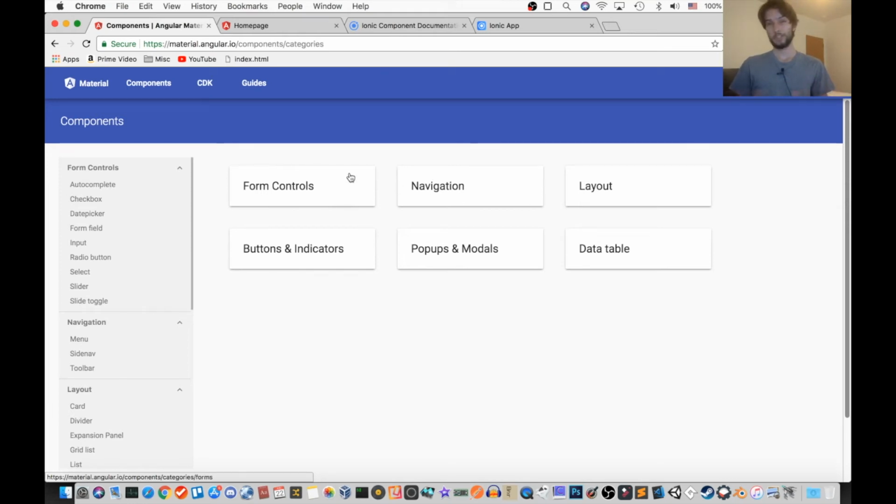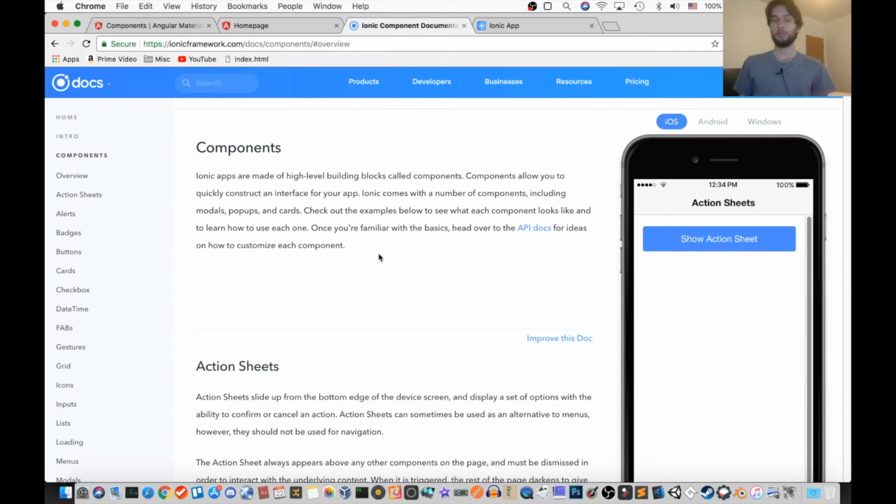However, Angular Material does have another benefit, which is you can use another technology called Electron to package it into a desktop app if you need to. I haven't tried to do that with Ionic, but you'll probably have a harder time than if you are using bare bones Angular Material with Electron. So the summary is that in general, if your app is primarily for desktop, you should probably use Angular Material. If it's primarily for mobile, you should use Ionic.